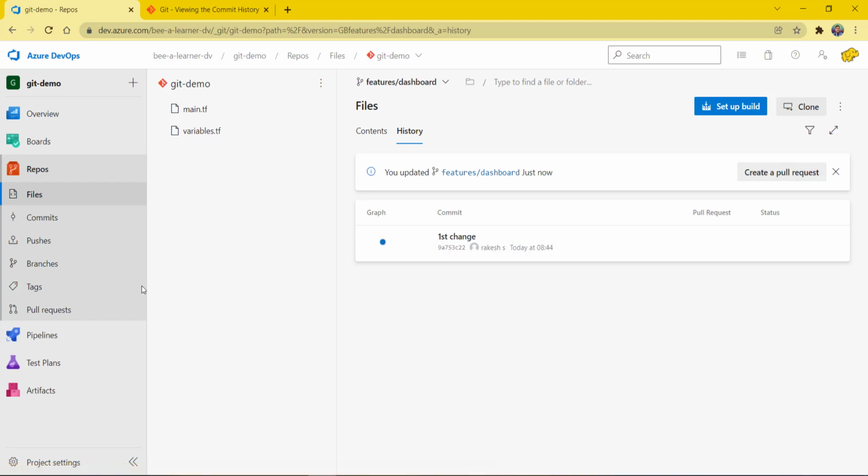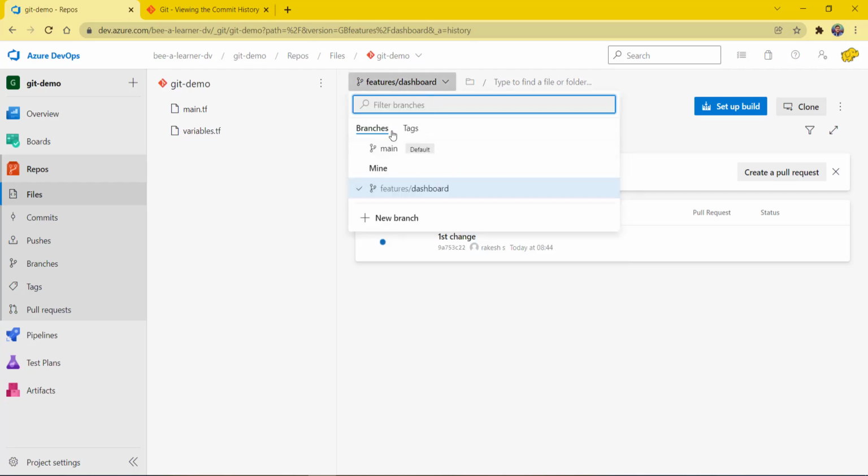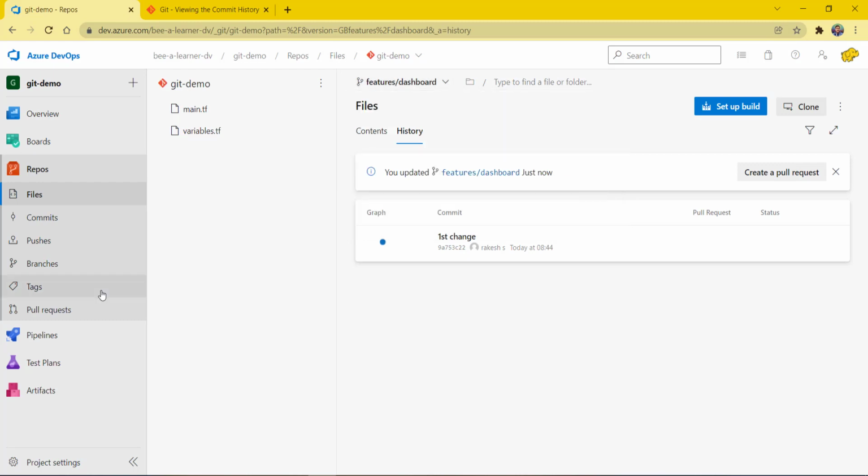So what is a pull request? You can create a pull request to merge the changes from one branch to another branch. As I mentioned, you have these branches here, and if you would like to create branches from this web interface, you can click here on create new branch, or you can use the command which I have shown you, git branch and the name of the branch. Okay, now let's create a pull request.